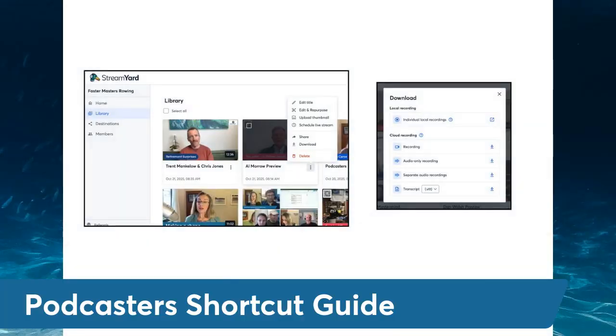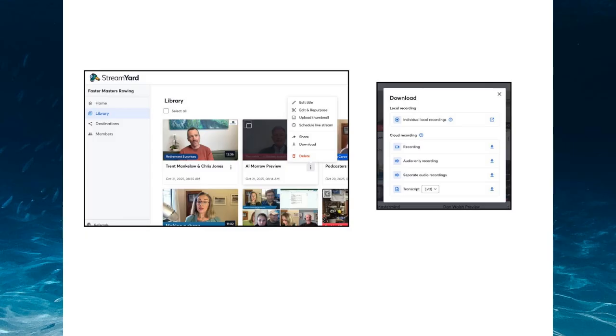So I go back out to the StreamYard homepage, and here you can see on the left-hand side, I'm on the library tab. Now it allows you to save up to 50 hours of content, which is pretty handy. And that's generally enough for me because it allows me time then to publish them, to download them, to save them elsewhere if I want to. And then I just remove my old ones.